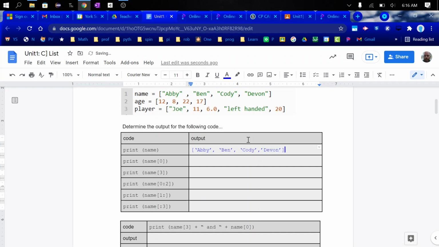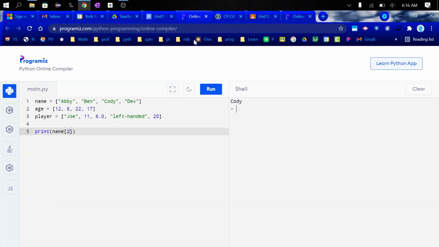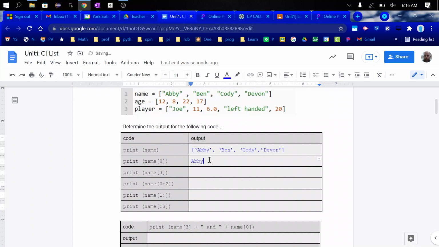And Devin. Let's go ahead, the next one, it should have been, well, that would be Abby. Let's go ahead and just see if we can do that copy and paste. What was that? Name, index 0, give it a run. Yeah, I should be able to easily copy and paste. That should make your life a little bit easier. That's nice, even makes it blue as well.